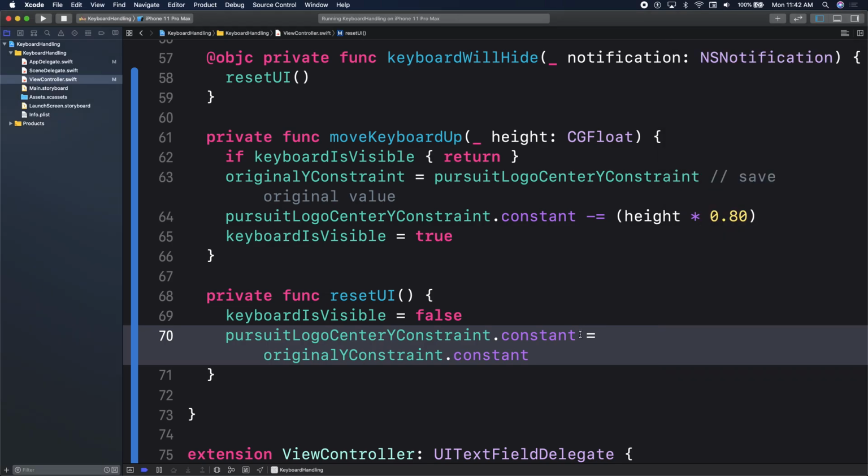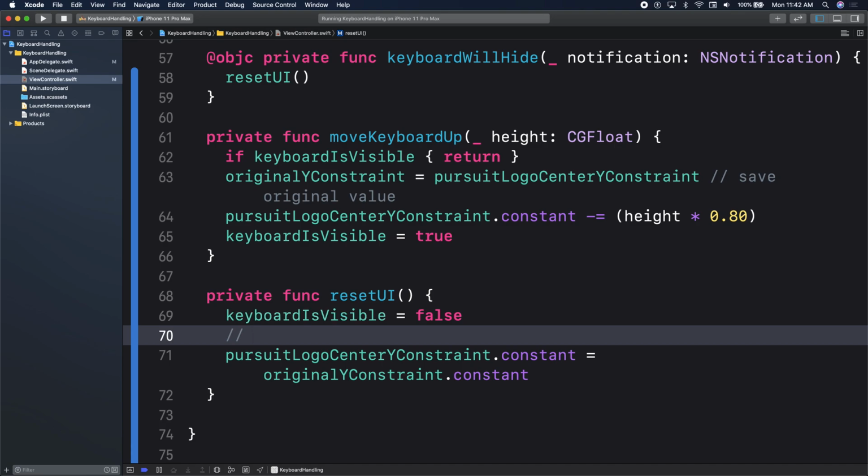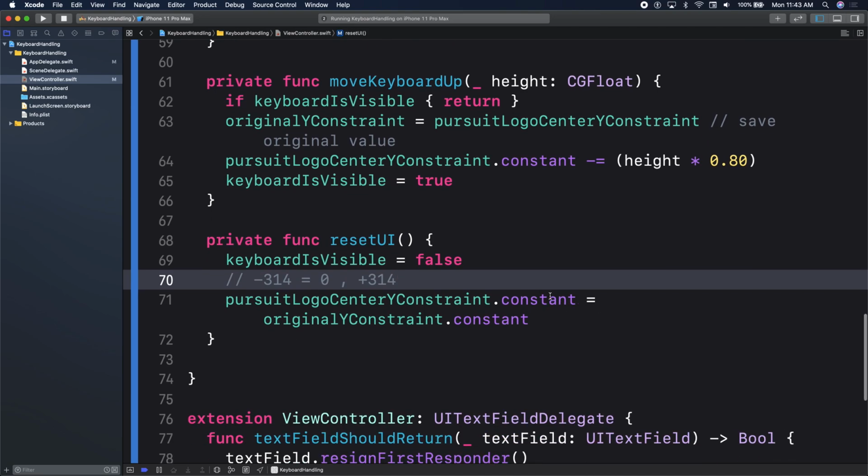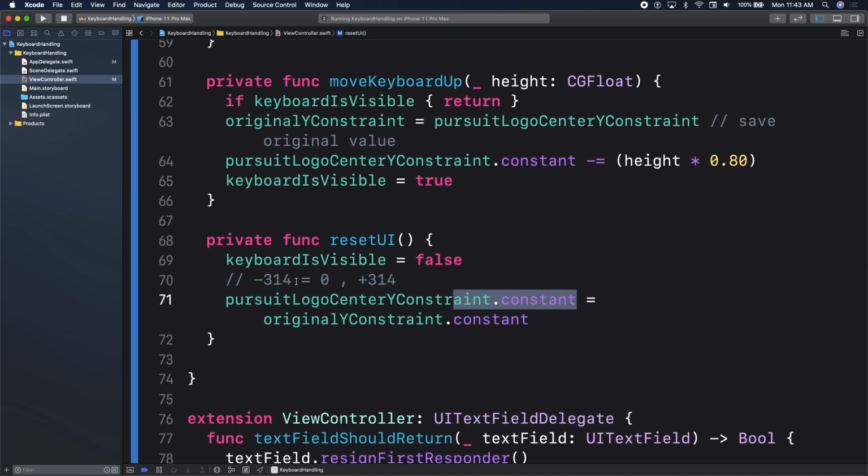Sorry, here, what's happening here? What's our constant? For example, if my constant is minus 314 and I want it to go back to 0, I need to add 314. Okay, so if our constant is 314, it went up. We want to go back to 0.